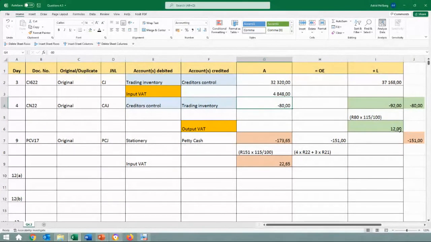So if you get into a test and you are unsure whether it's a positive or negative, then go look at this equation. Whatever's on the left-hand side, the assets, needs to equal what the owner's equity and the liabilities are. So if this is bigger than the 80 there, then you know you have to put an opposite symbol to get to the same value. Okay, so this is how you do this when you get to a test or in an assignment.